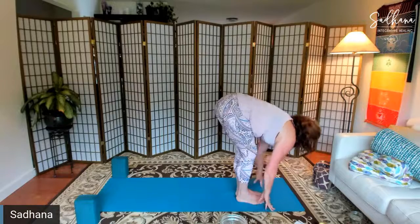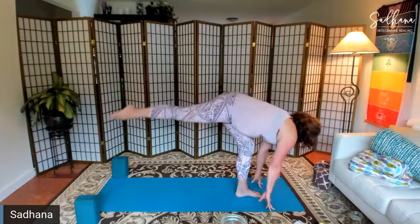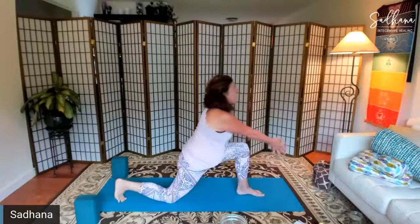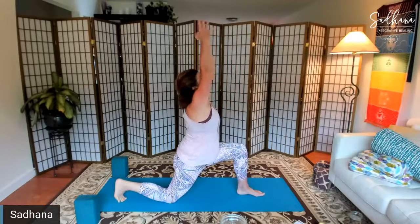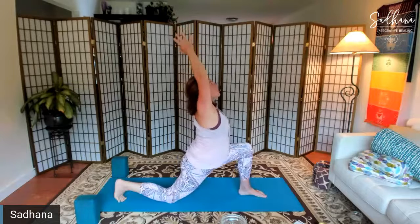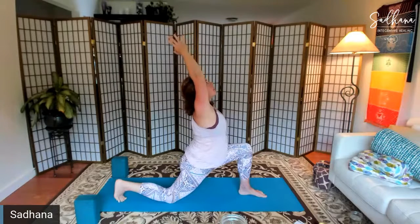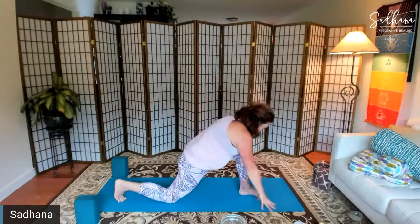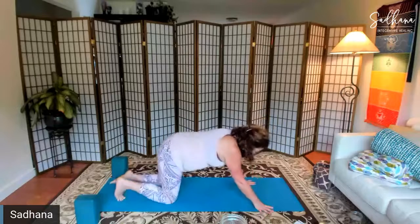Right leg. Inhale. Reach the right leg back. Place the right toes, the right knee. Palms come together. Inhale up. Exhale. Relax into the right hip flexor. Inhale up. Exhale, hands come down. Left leg goes back. Come into child's pose.